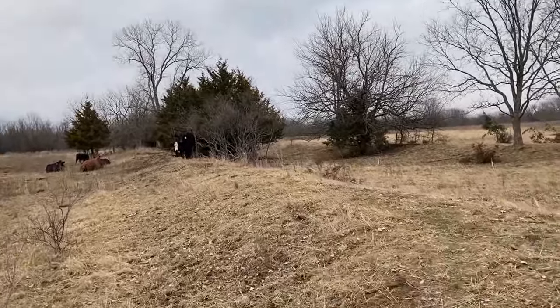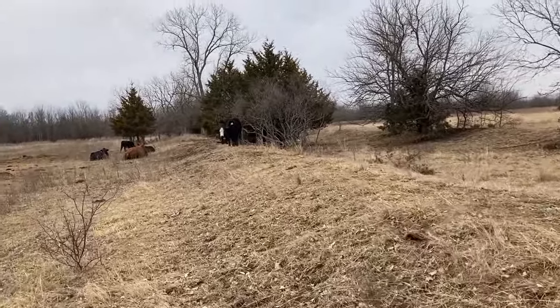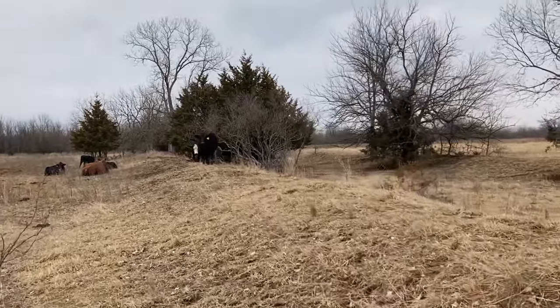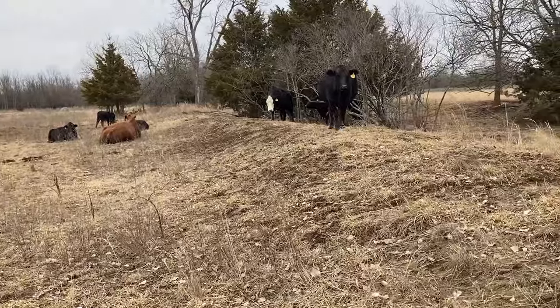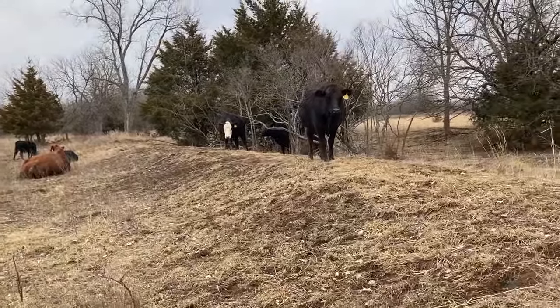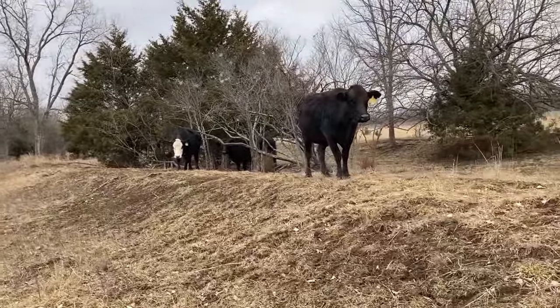So we're looking to get some warmer weather. It should start drying out in the next week to 2 weeks. And I'm gonna start putting those bales back down there to try to work on that end of the farm.